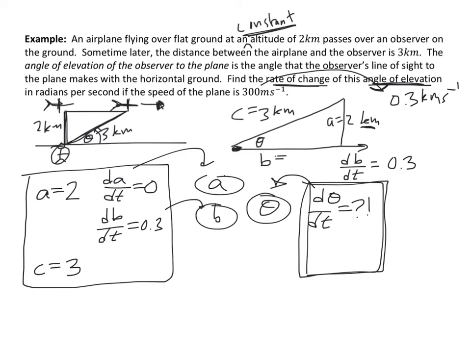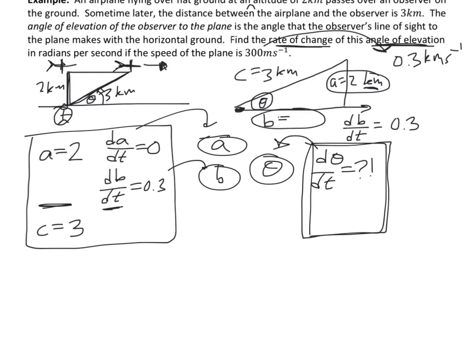Are there any relationships or equations or anything you guys know that relate theta and A and B? I know we don't know what B is, but we know the rate for that. And so what's really important here is you're relating the rates. Okay? Do we know anything that relates those things? And the answer is we do.